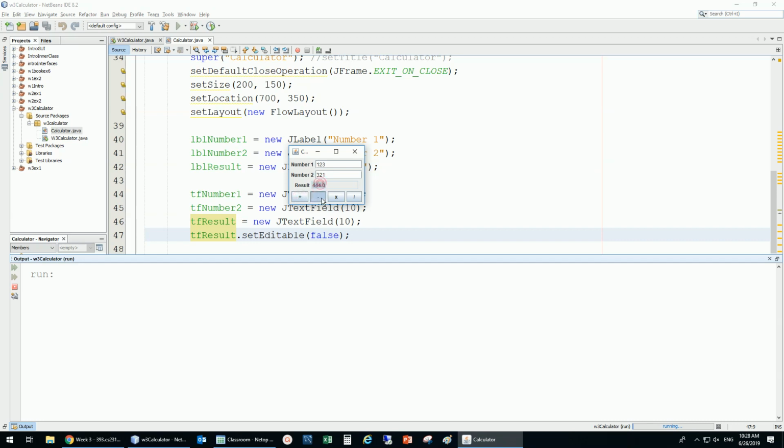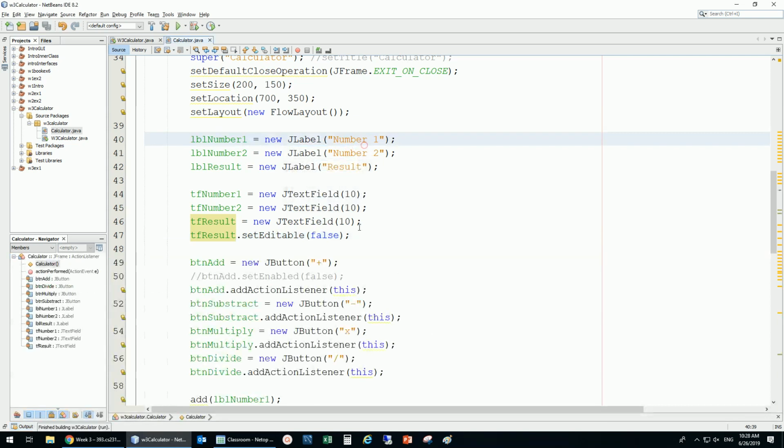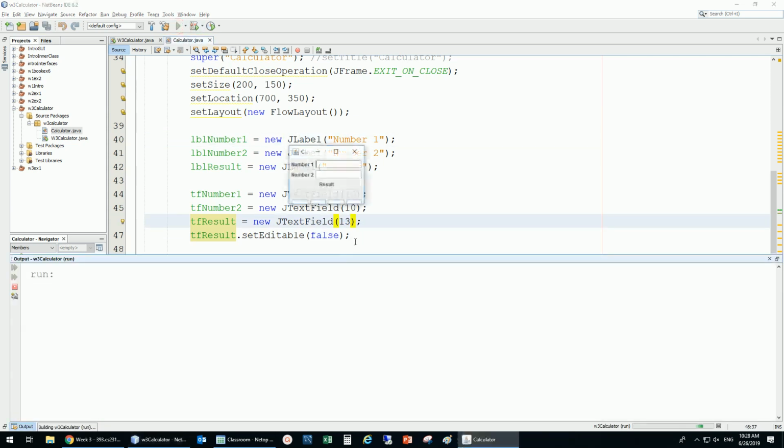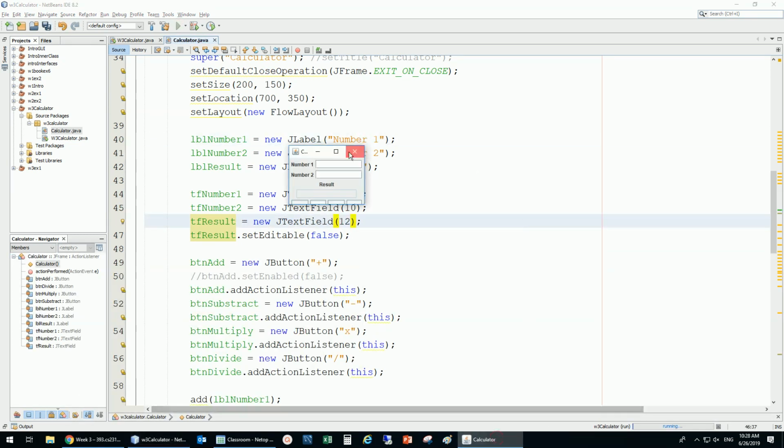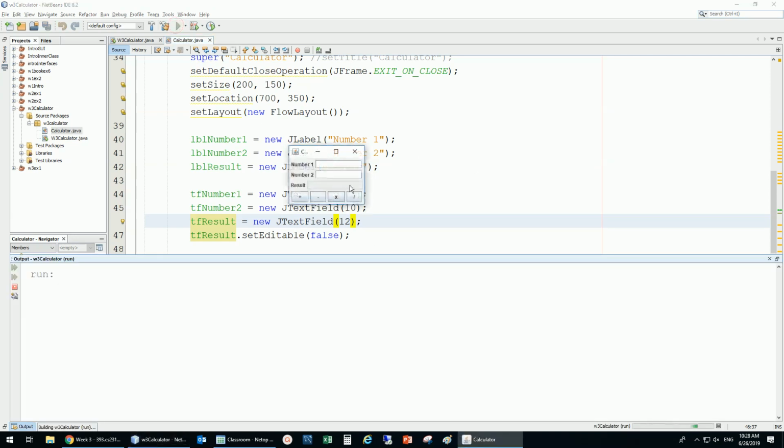So I can just select it, minus, multiplication, division. And I can do something, I don't know, just to play with this. Maybe 12 is enough. So I can have this something similar to this. Anyways, so that's the calculator.